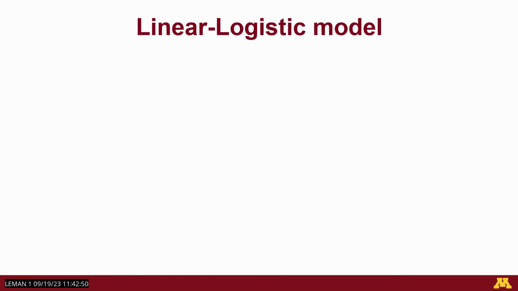I'm going to talk about another model, and now going to the level of the animal. Instead of going, for example, from a research barn, I'm going to go to the level of the animal, and I'm going to talk about a model I developed during my PhD, which is called linear logistic model. I'm going to talk a little bit about this.